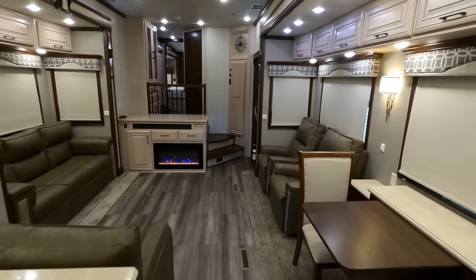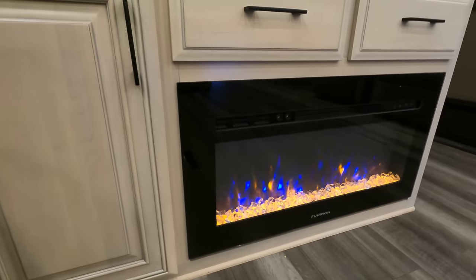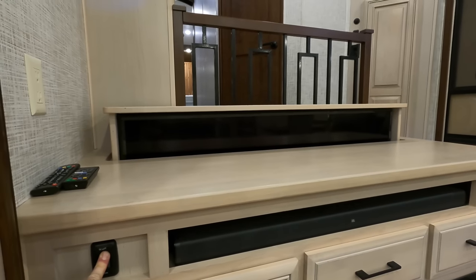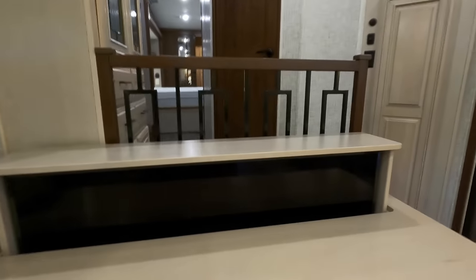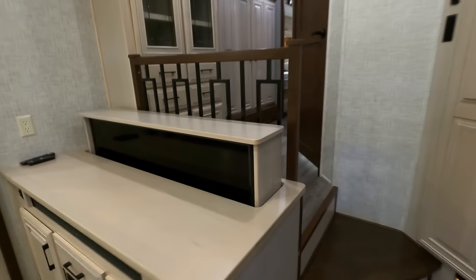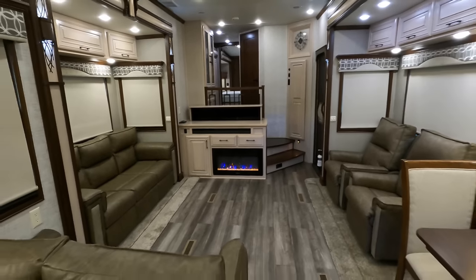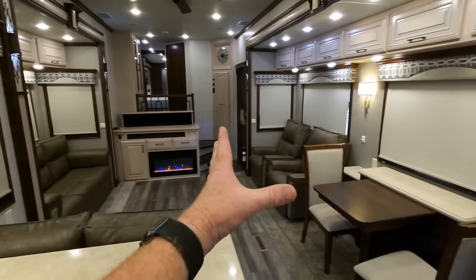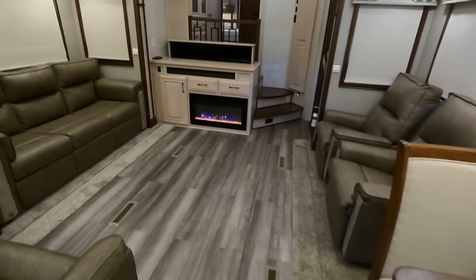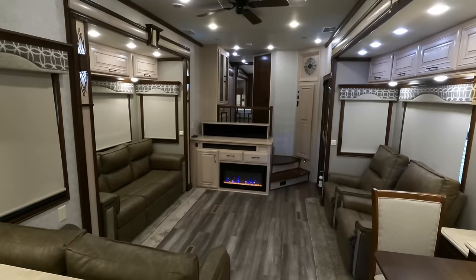There is about a 50-inch TV in the down position at the moment. Electric heat providing you around 5,000 BTUs. Check out the trim — even the trim around your television is trimmed with solid wood. When it comes to the heating, DRV understands you live closer into the slides, so they move all their heating systems to the edge of the coach — six different tubes running throughout underneath the floor, giving you the maximum amount of heating inside this model.